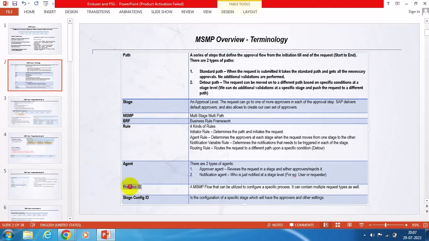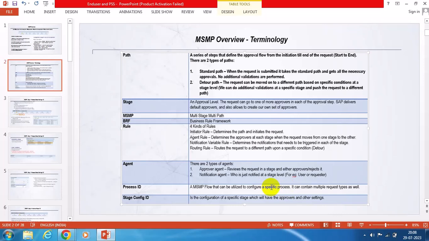First, I will start with the process ID. It's an MSMP workflow used to configure a specific process. Why am I mentioning specific process here? This is a key word because SAP has provided a specific path for each requirement.